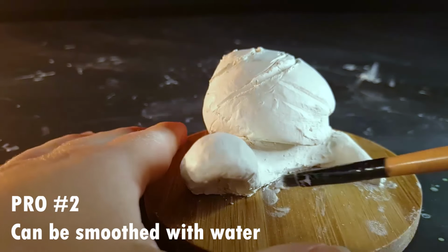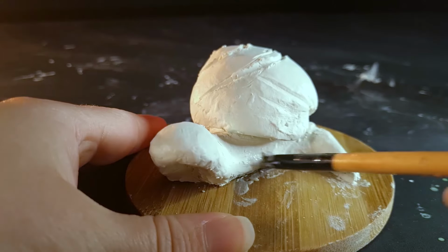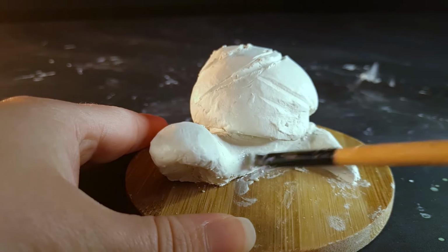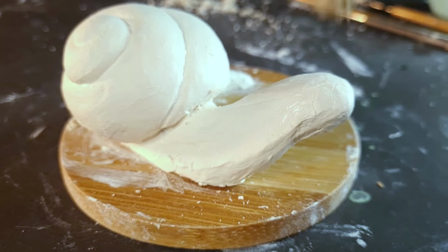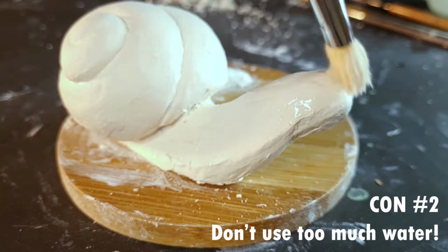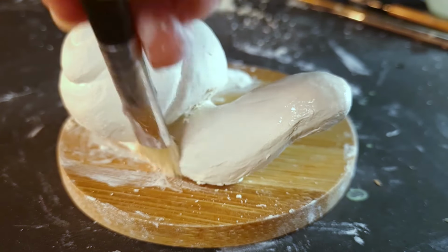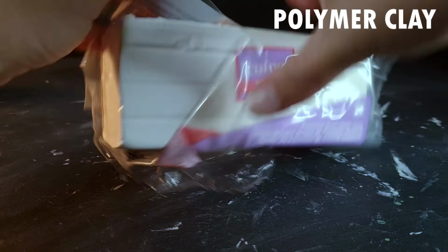Pro number 2. Because the clay is water-based, you can actually use water to smooth the surface. I love using a brush as a tool and the soft finish you can achieve this way. The trick is to not use too much water or it will weaken the final sculpt and you risk that it cracks when it starts to dry because that water is evaporating. Let's see how things are going on the other side.